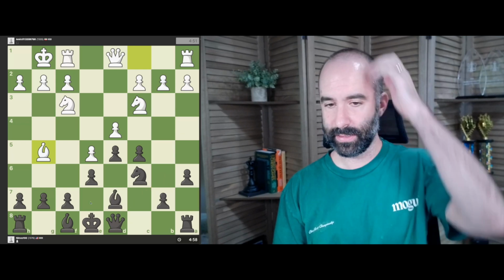Queen b6, knight a4, I don't love. I could just play bishop e7. Queen c7 also looks good. I guess let's just keep it really simple.